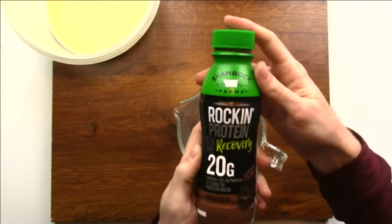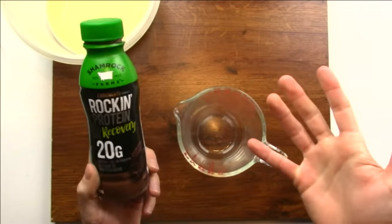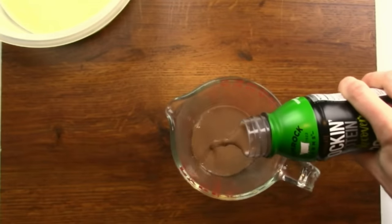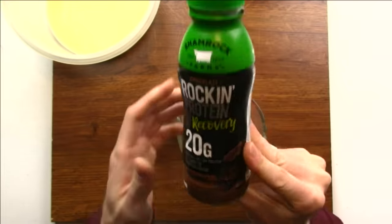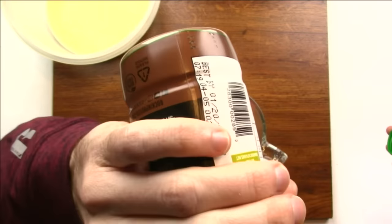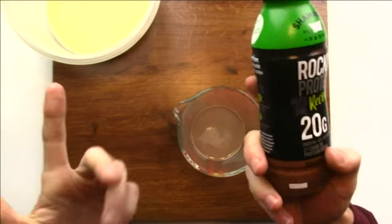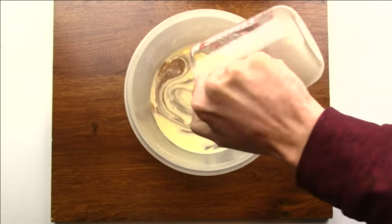Now for some chocolate protein milk? This is kind of a surprise for me. I guess Santa's been working out and wants to change up his diet a little bit, which is kind of funny because this is still a very sugary drink. Actually, I want to take a sip. Well, it's not exactly like chocolate milk, but hey, I guess it will do. I mean, if this is what Santa wants, then we're gonna do it.